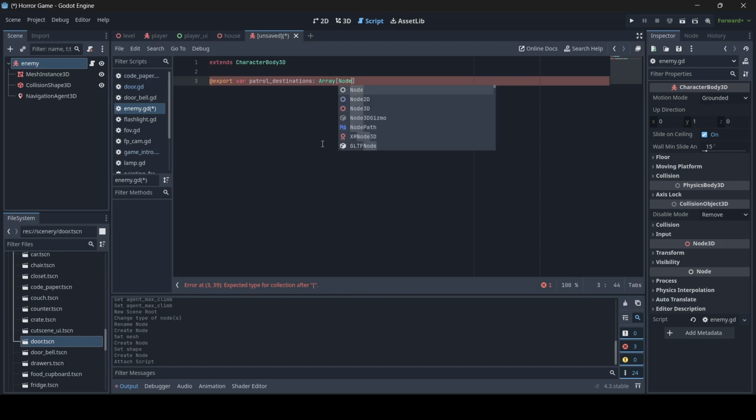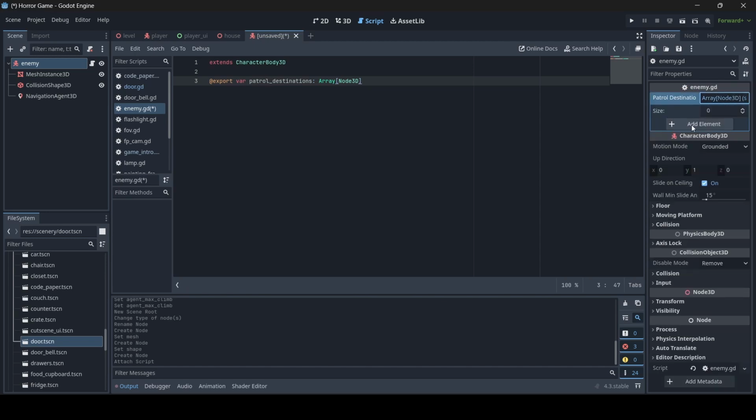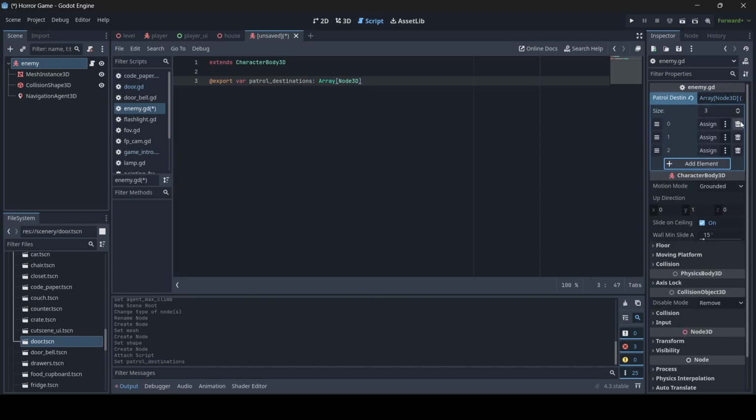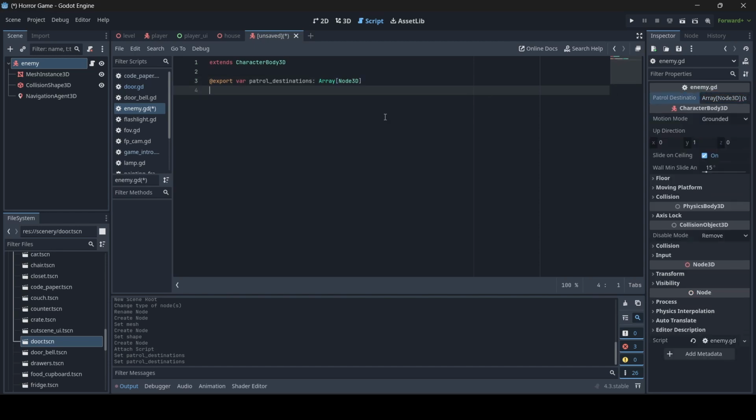So this is going to be an array of Node3Ds, as I said. And an array is basically like a list, so you can add as many elements as you want to it. If you've been watching the other parts, you would already know that. Next we're going to be doing a variable for the player, so just var player. And if you want to, we can set this variable @onready. So we can do @onready var, and then equals get_tree().current_scene.get_node("player"), and that allows us to get our player just like that.